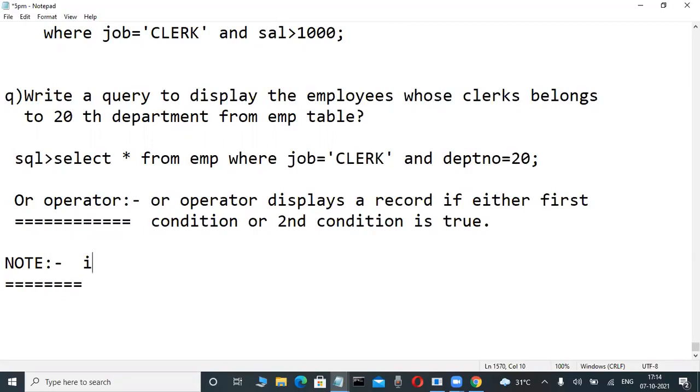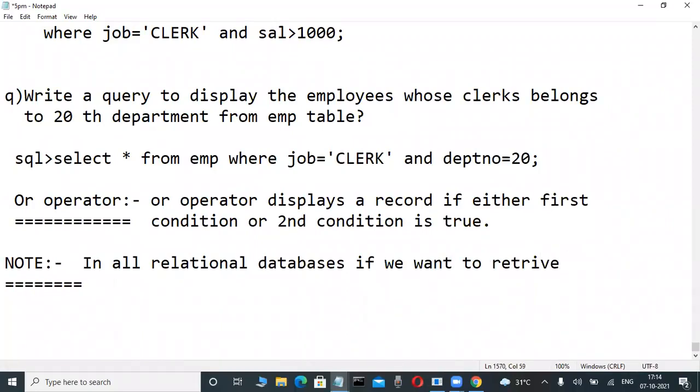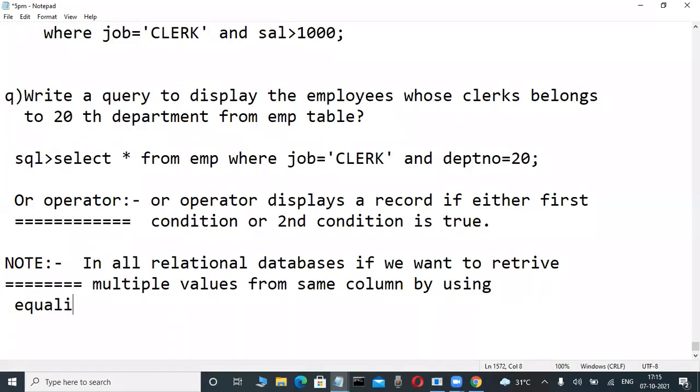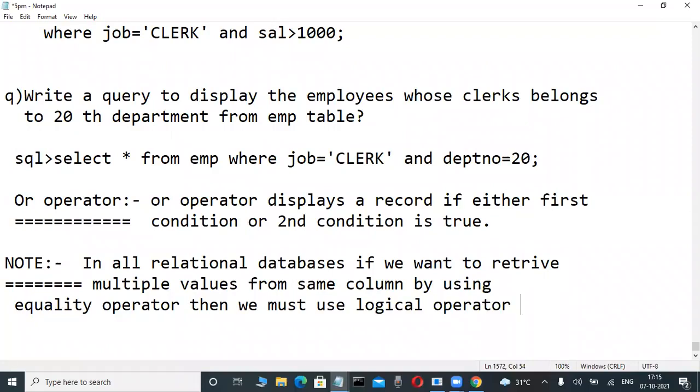Note: in all relational databases, if you want to retrieve multiple values from the same column by using the equality operator, equality means is equal to, then we must use the logical operator OR.